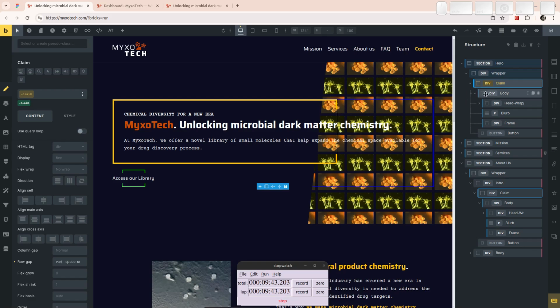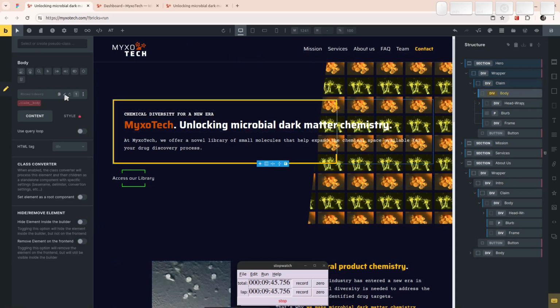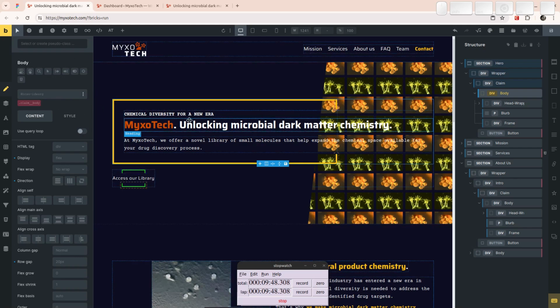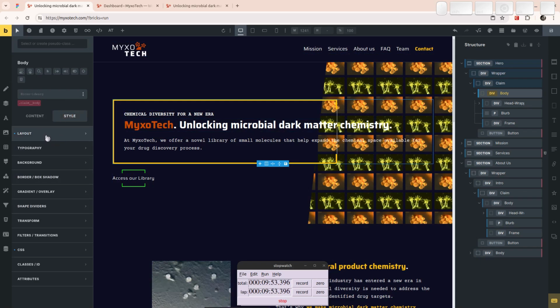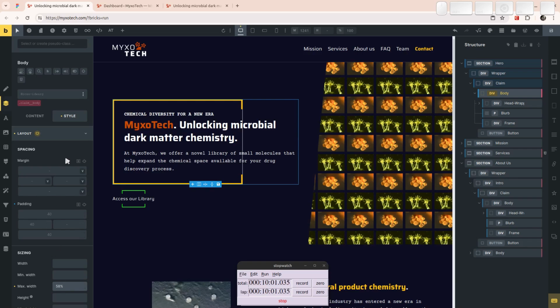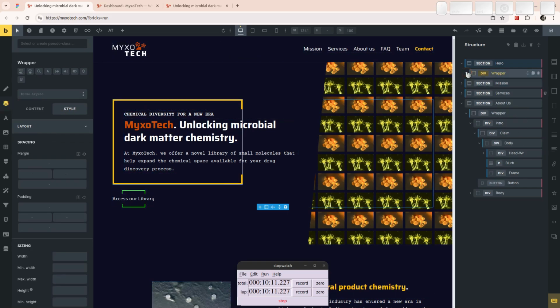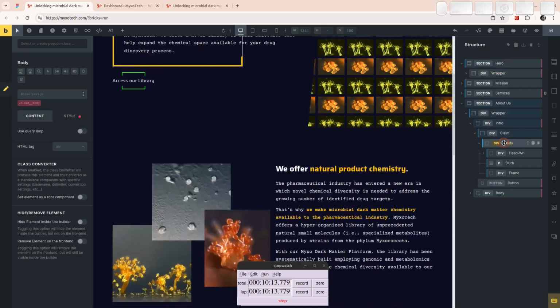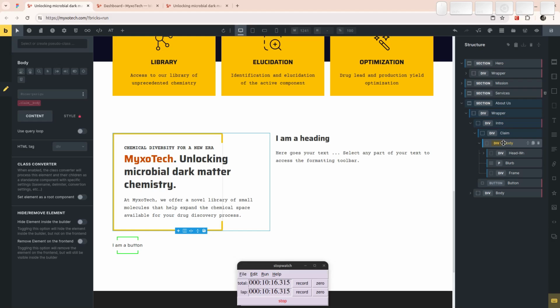And the other thing is the body here on this particular, just this one claim needs to be max width of 58. So I'll do this at the ID level. It just makes perfect sense. That's what this is for, right? So we had 58%. Yes. 59. No, it was 58. 58 was fine. And then that's all we need here, really. And now we can move on to down here. We fixed this. Really plain and simple.